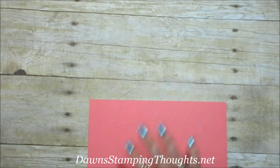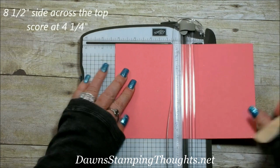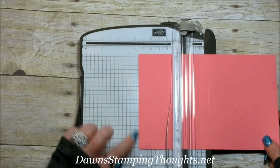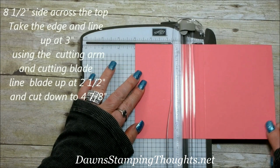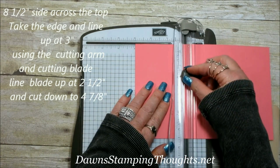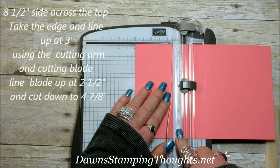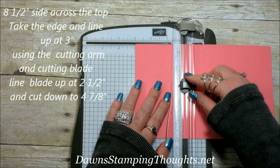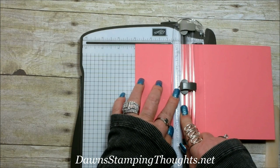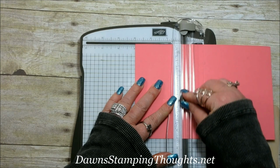All right, so let's grab our paper trimmer. Okay, so we're going to score on the 8.5 inch side. We're going to score it in half at 4 1/4. Okay, now we're going to cut. So you're going to take this edge right here and line this up at 3 inches. And then using your cutting arm and the cutting blade, we're going to line this up at 2.5 right here. And then we're going to cut down to 4 7/8, and that's the 8th mark right before the 5. So we're going to line this point up on the blade right with the measurement at 2.5, and then cut it down to 4 7/8.